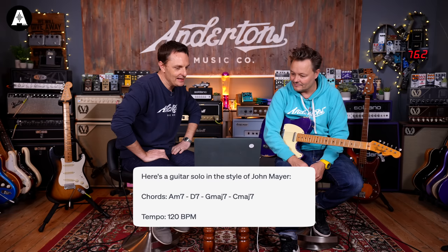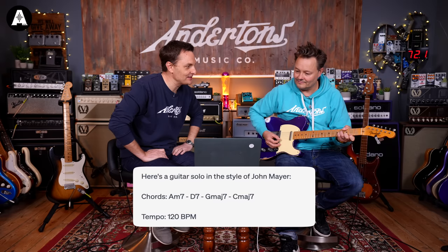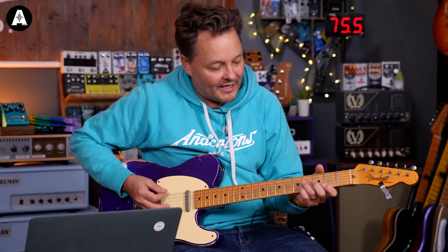A minor 7, D 7, G major 7, C major 7. Are they John Mayer chords? Yeah, well, if you play it like this. That is so John Mayer. What is that song then? What's the one where he was dressed as a panda? Album, isn't it? But it's 120 BPM, that's fast.